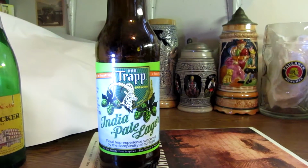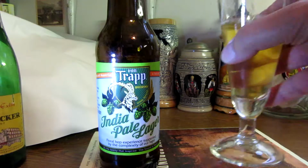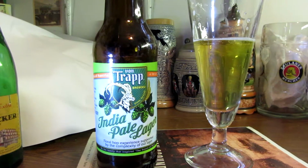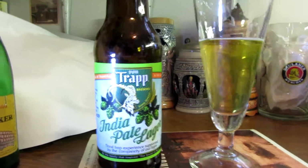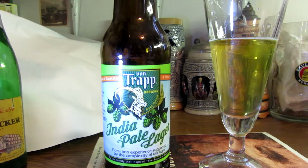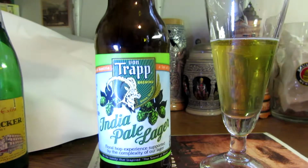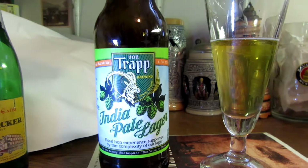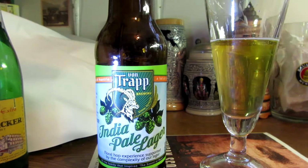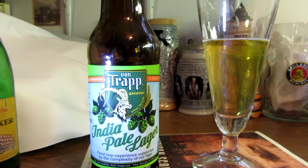It's nice. It is a very drinkable beer. So with that said, if you get the opportunity to get it, you should get it. It's a very drinkable lager. Like I say, it does leave a bit of hoppiness, bitterness in the back of the throat. The finish is dry, so it leaves that bitterness from the hops. But other than that, it's a drinkable beer, and if you like the hoppiness, 55 international bitter units, you've got to try it.